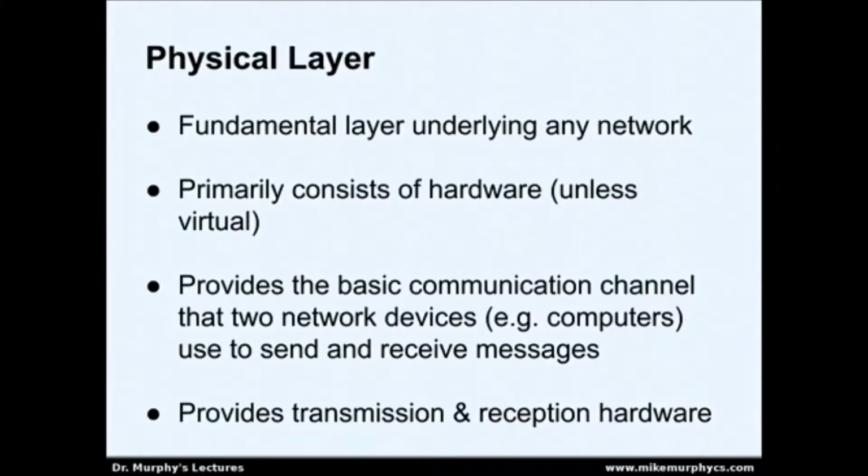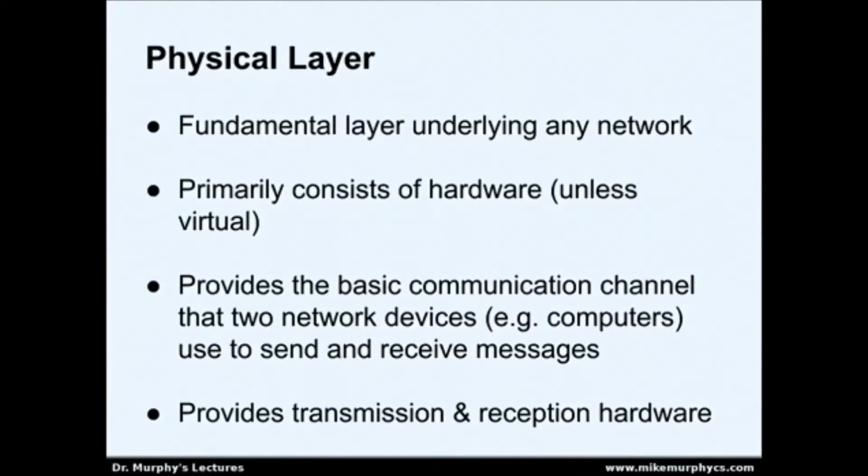Functionally, the physical layer provides a fundamental base for building a network system. It is the fundamental layer that underlies any network. In most cases, the physical layer is implemented in hardware. Now, there is a way that we can virtualize a network, and essentially simulate a network using a physical layer that's been implemented as software, but for the most part, the physical layer consists of hardware.